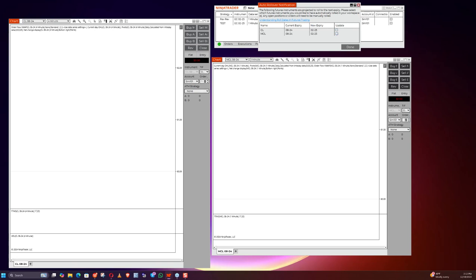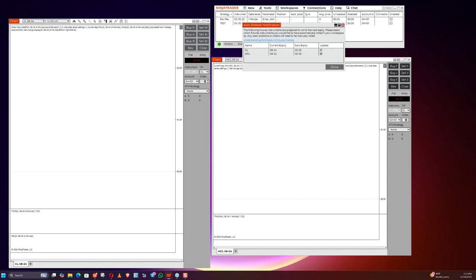Now, if you do a lot of playbacks, and a lot of people do, I do a lot of playbacks. So you notice that sometimes when you load up your NinjaTrader, you'll get this auto rollover notification. Well, when you allow that to go through by clicking done and leaving it checked, it will automatically change your workspaces to that particular contract on that instrument.